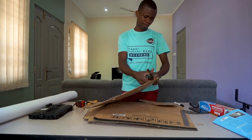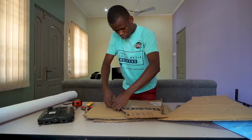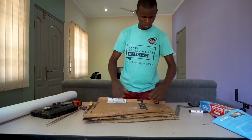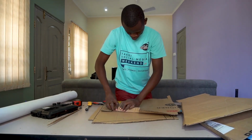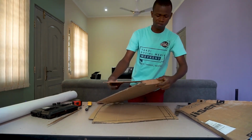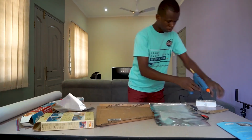And then after doing so, I went ahead to check with the light box, and then went ahead to fold the edges of the cardboard so that I'll be able to clip them together easily. So I then tested to see if it was going to fit at the edges, and then I went ahead to apply my foil on top using the glue gun.